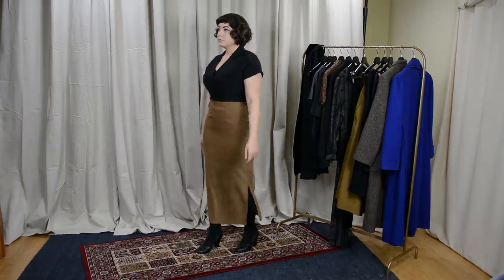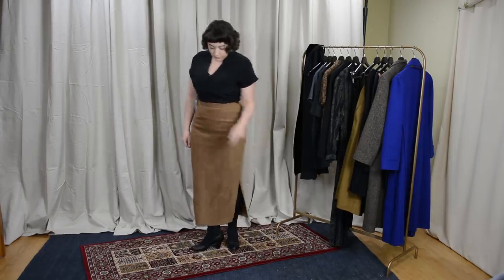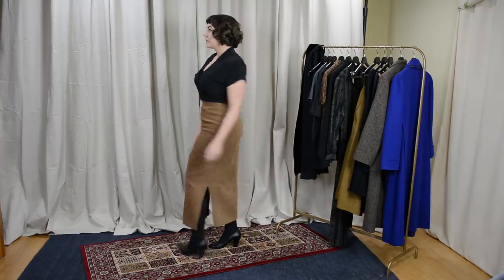Something else I found in the skirt section was this faux suede, brushed blend mini skirt in a weird green-tinged tan khaki brown color. It's got really long slits on both sides — super '90s. I thought it would be great with the black mock neck and a long necklace for more of a '70s look, but depending on how you style it, it can read from different eras. I'm actually looking to play with '90s fashion a bit more. It was $4.99 and has a little elastic in the back, so it'll be super comfortable.